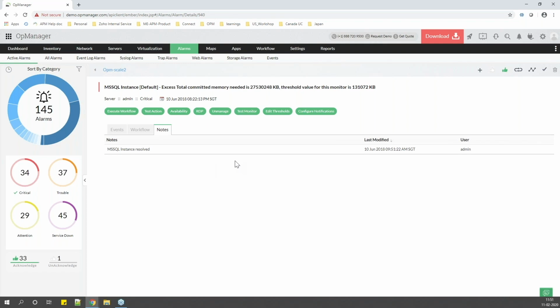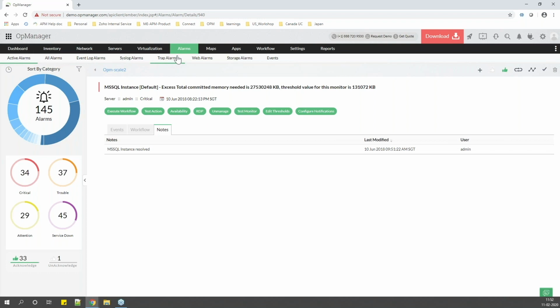Another option that we have is the acknowledge or unacknowledge option, where once you acknowledge, it means that you know that this alert has been generated for that device and you need to work on it. Likewise, you have an option where you can delete the alert. If it is an unnecessary alert, you can delete it. But generally, people will not delete an alert. They like to use notes, or they would like to clear the alert. So that's the option we have.